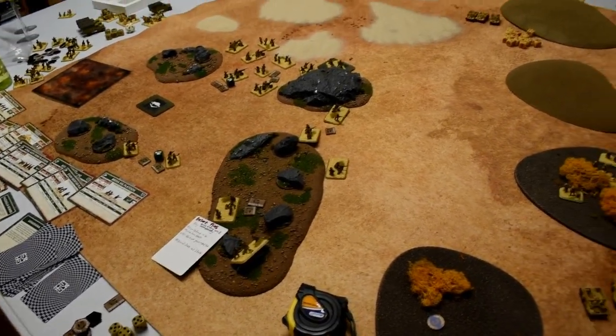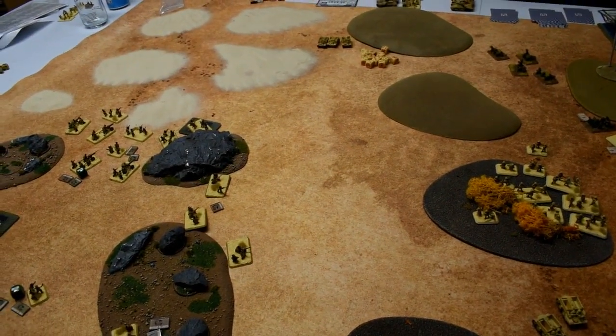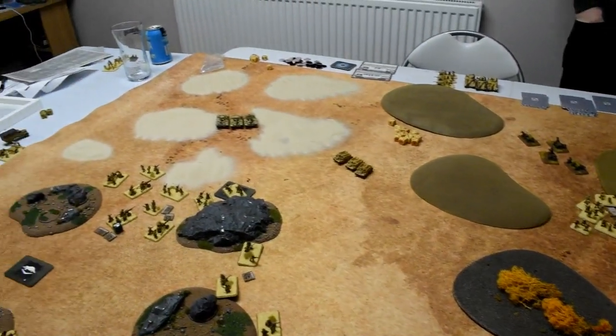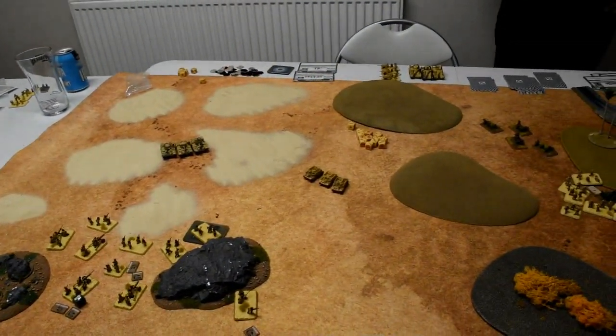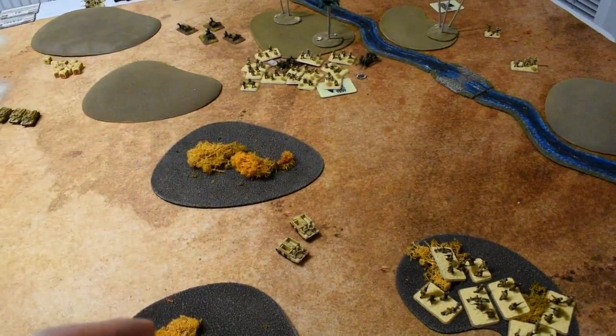And Dave has 1 unit of reserves coming in because he failed on his 3 dice, unfortunately. So what will it be? Okay, so Valentine's are coming on. Terrain dash with a follow me. Universal Carriers are pushing up. I'm guessing these Universal Carriers are going to move somewhere.